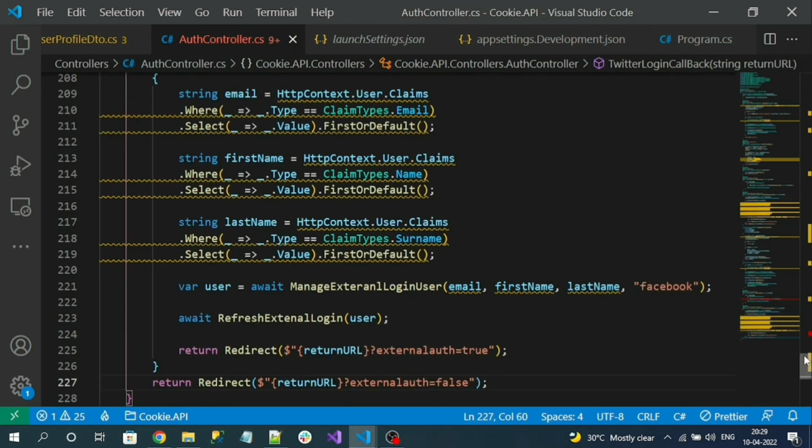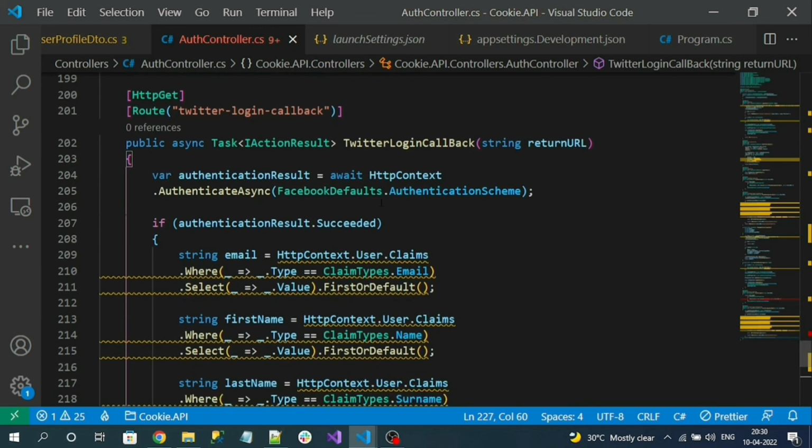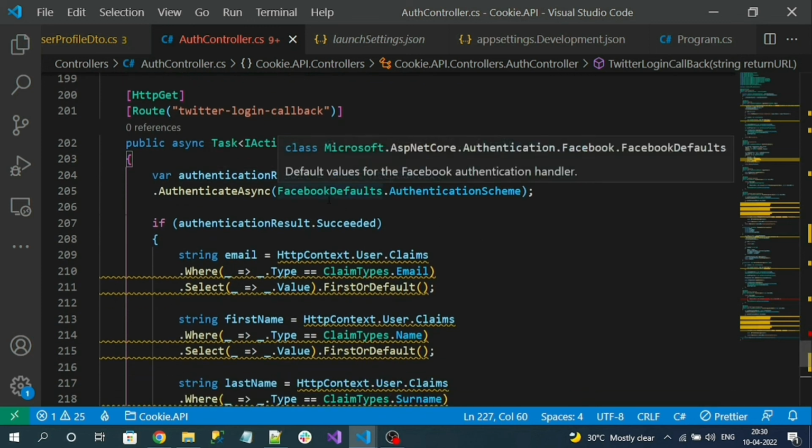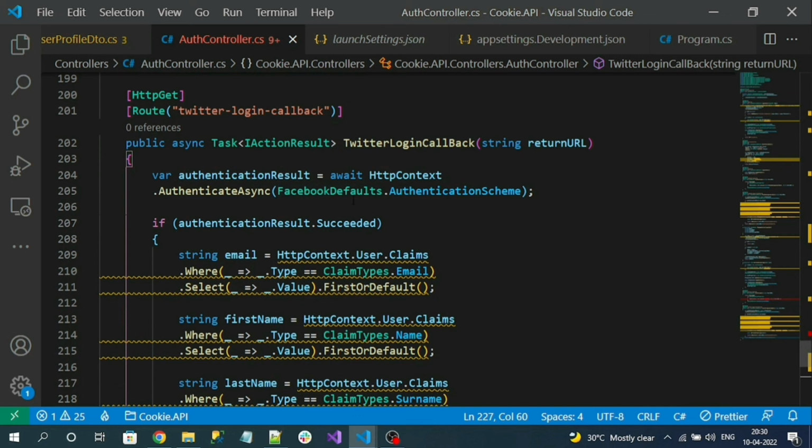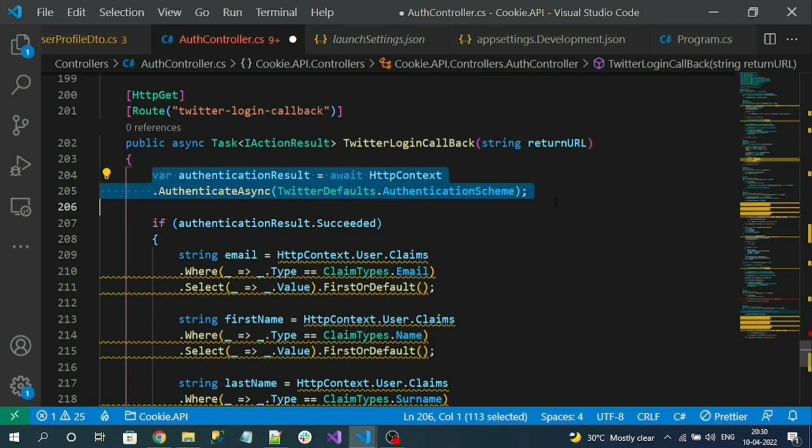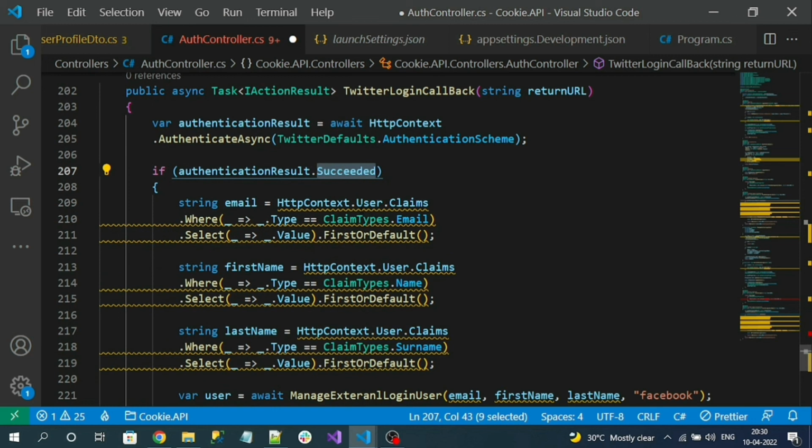So let's modify it. First we need to check whether the authentication with Twitter is successful or not. For that, here we should specify Twitter defaults. Okay. So this line of code gives us information on whether Twitter authentication is successful or not.